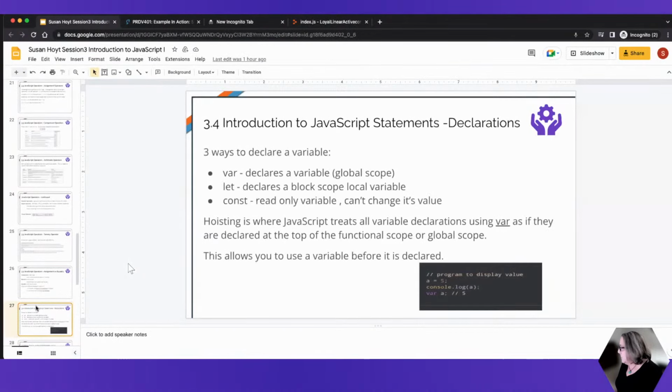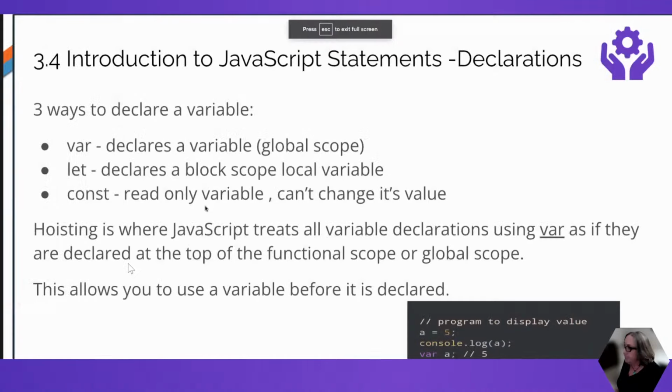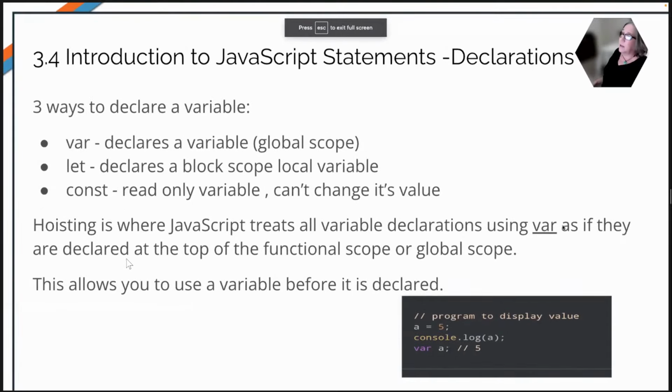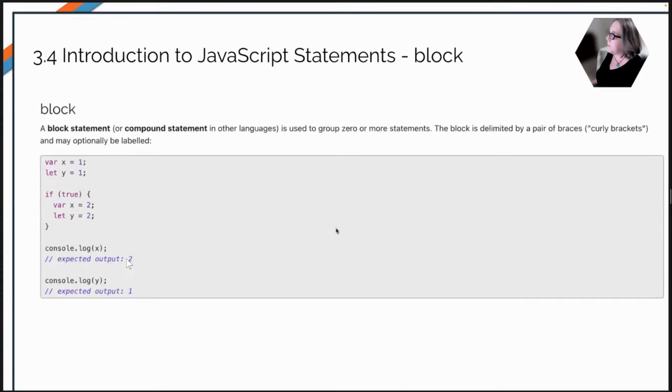So if I get back to here, what is hoisting? If I did this, it's not going to work for let, but it works for var. Does that make it terrible? It just isn't a great programming practice, so try to avoid it. When you can, use let instead of var, and I think you'll see it becomes a habit after that.